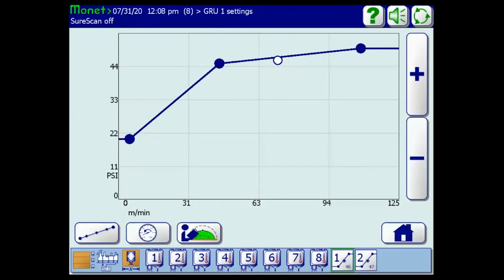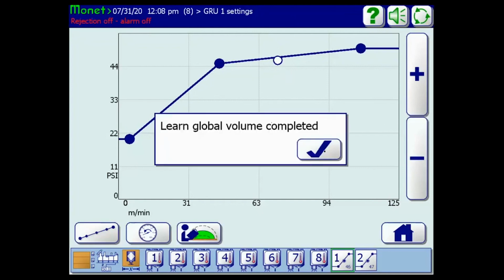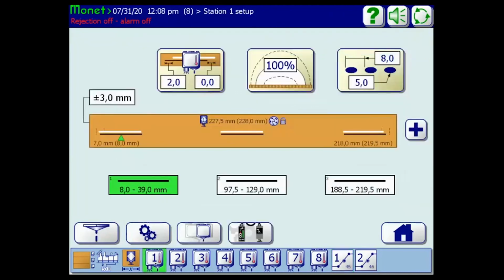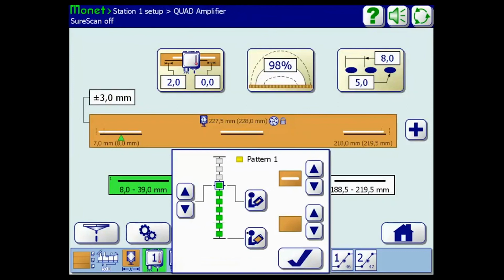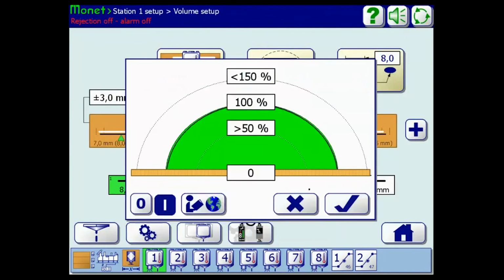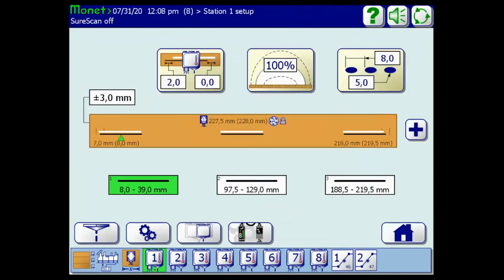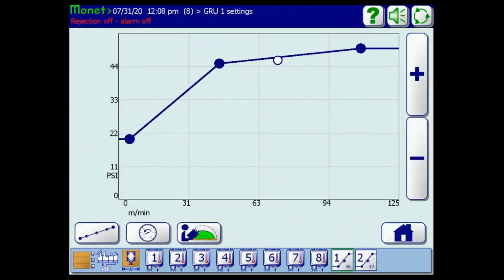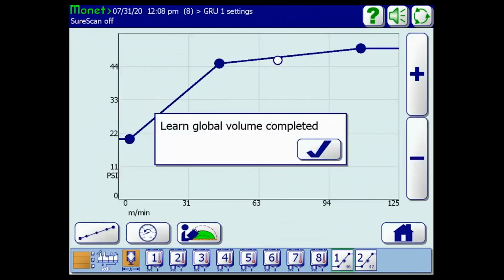You do have a global volume learn button here. So we taught you how to, when on a gluing and detection screen, once you have your glue detection amplifier set properly and your peak gain is not going all the way to 10, you're at the 6th or 7th LED from the top, we know it's then safe to go ahead and learn your base volume. Well, once you have all your detection sensors set up, you can actually learn the base volume for all glue detection sensors with one button. And that's on the pressure screen, the GRU screen.